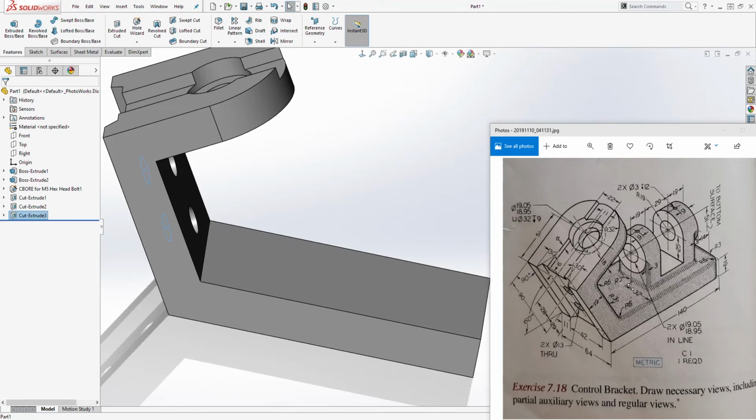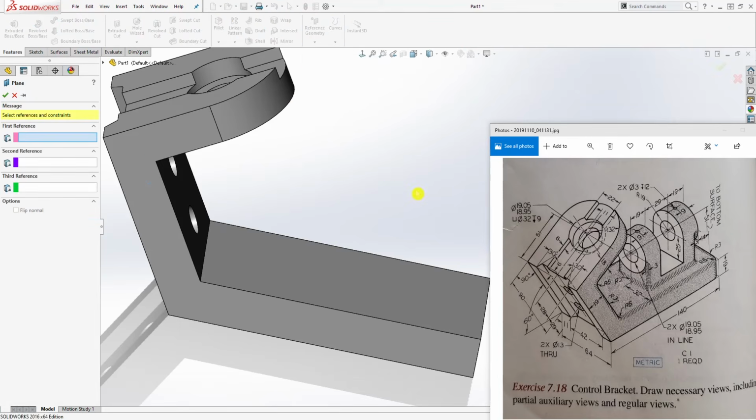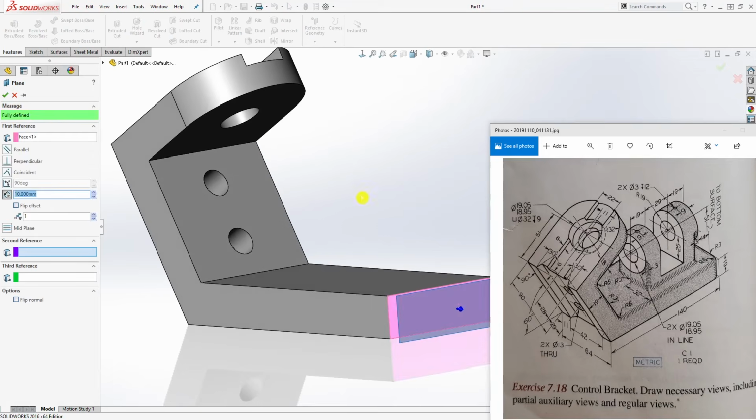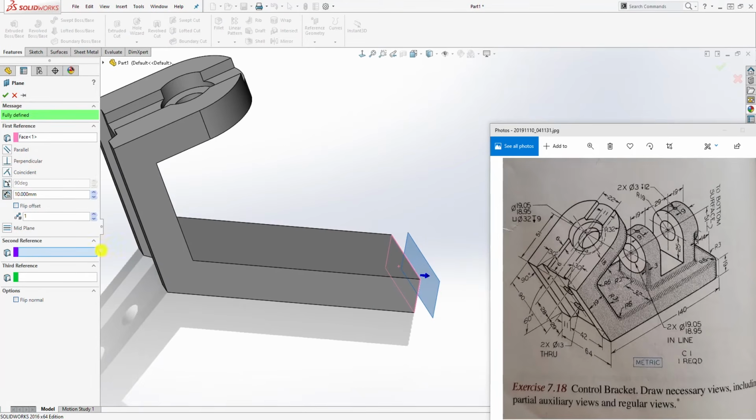You can draw your sketch on this face, extrude it up, and draw those circles. But just to follow the dimension given, and also to teach you how to create new planes, let's offset a plane from this edge to the center. Then we can create everything about that center. So we'll come to Reference Geometry, Plane. We'll select this face, and we want a plane going back, so we'll reverse the direction.